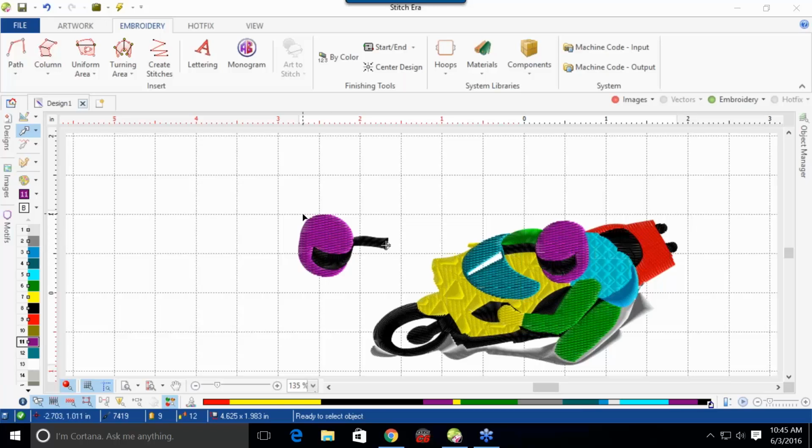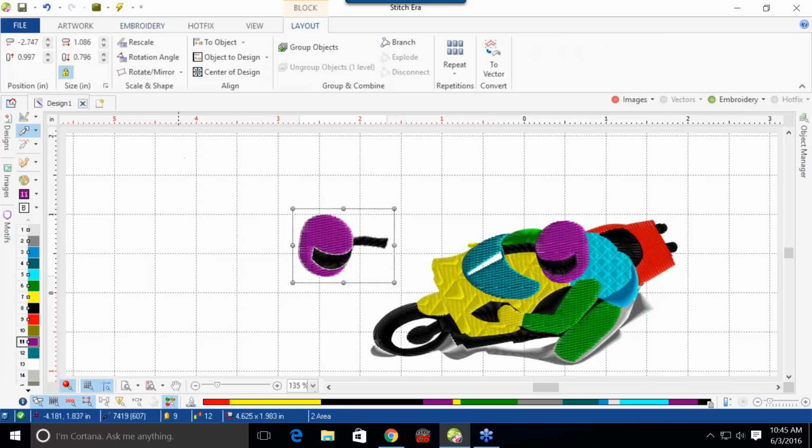The other way you can do it is with the design highlighted. We come up here to the little clipboard, left click on it. In the drop-down menu, just choose Copy or Control C as in Charlie, and then paste it. It's Control V as in Victor. You're welcome, Pat.